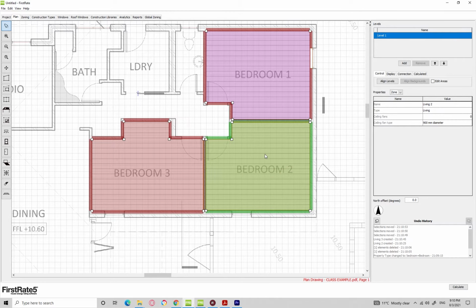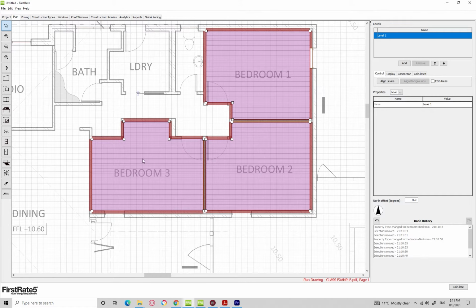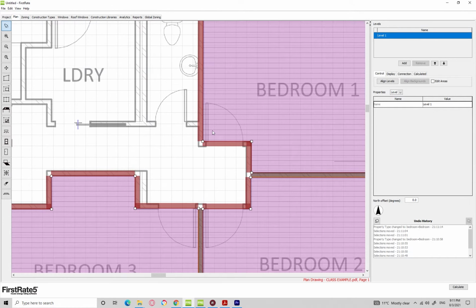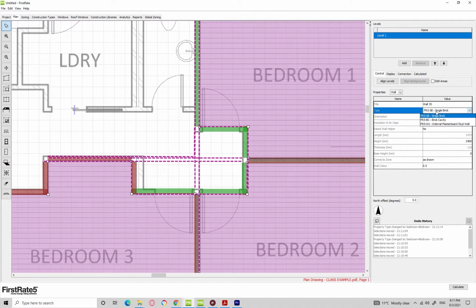What we want to do is click on the individual rooms and change the type over to bedroom. What you can do as well is you can select multiple zones at the same time by holding down your control key. So if I click here, here, and here, I have all 3 of them, and I can come down to type and go bedroom. That way you don't have to change each one individually. You can do the same thing with walls, by the way. You can click here on this internal wall, this one, this one, this one, this one, and this one, and then come over to the side, find the type of wall that it is, and then we'll click that.